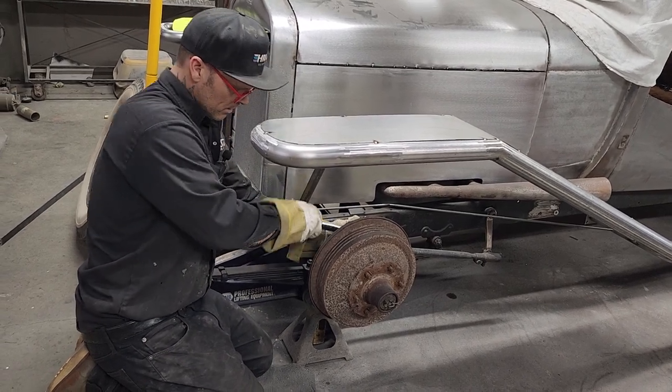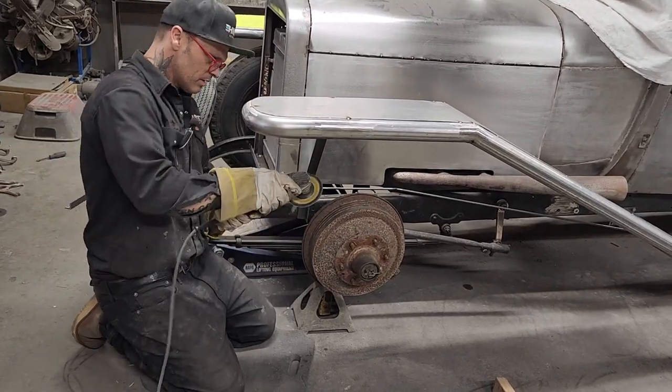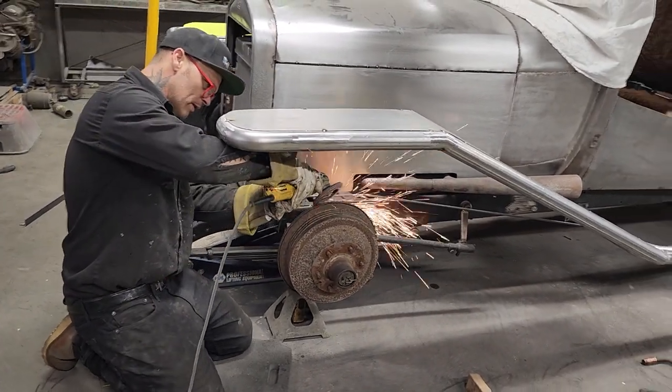Probably should have a lock washer on that. Let's flap the wheel these off. Just watch yourself here.